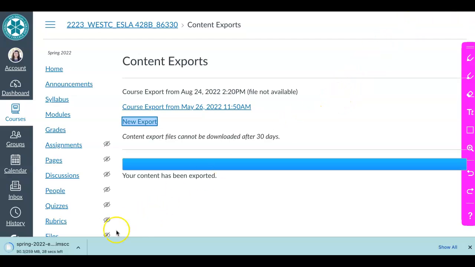And once that has downloaded, you can save it to a folder of all your previous Canvas courses. And because this is a special file type, it will not take up a lot of storage space on your computer. So you are able to save multiple Canvas courses, and you don't have to worry so much about your storage space.